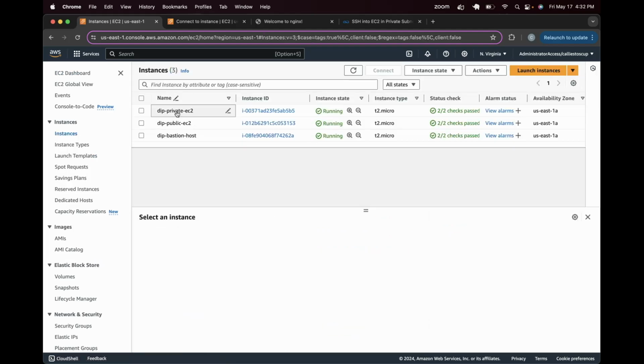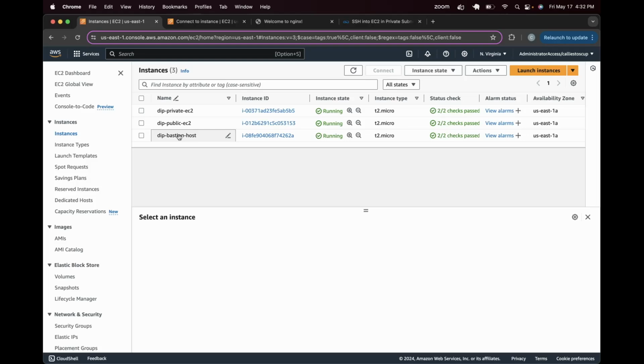So to clarify, our private EC2 instance is within a private subnet. You cannot connect to it from the internet. You cannot connect to the internet from it. It is locked down. Our public EC2 instance is in a public subnet. The public subnet is connected to a route table and internet gateway, and it can connect to the internet through the internet gateway, and the internet can connect to it through the internet gateway. The bastion host only has one inbound security rule, and that is that we can SSH into it from our IP address.